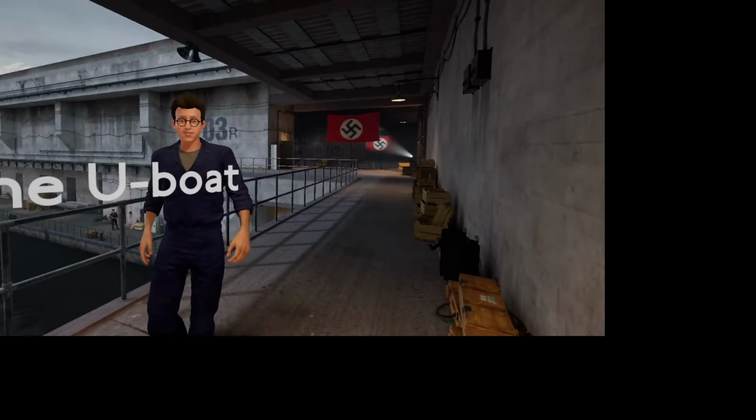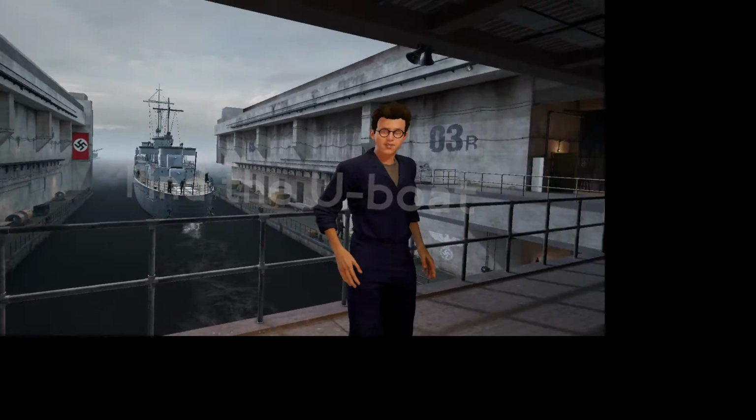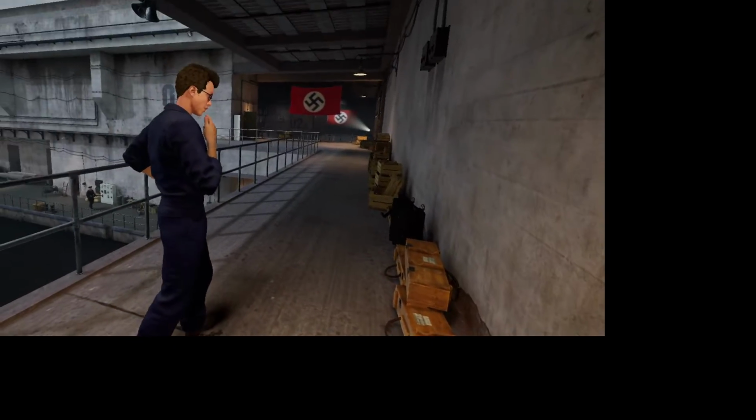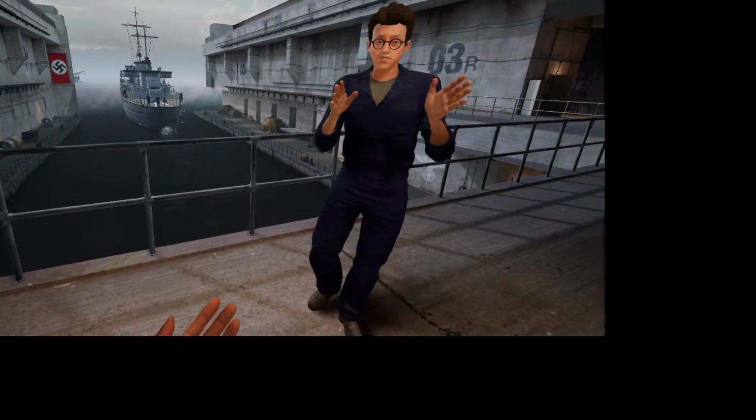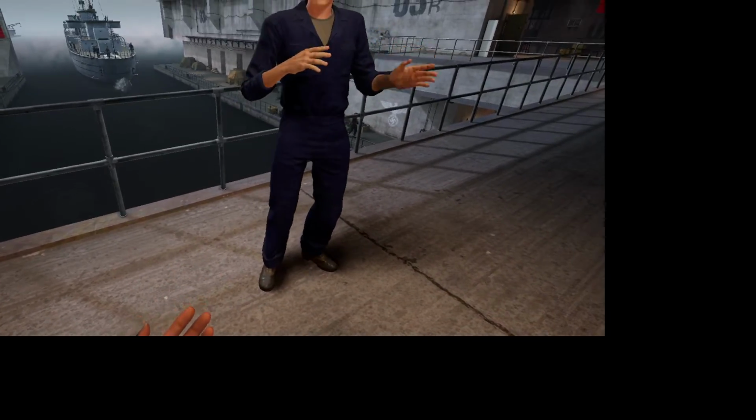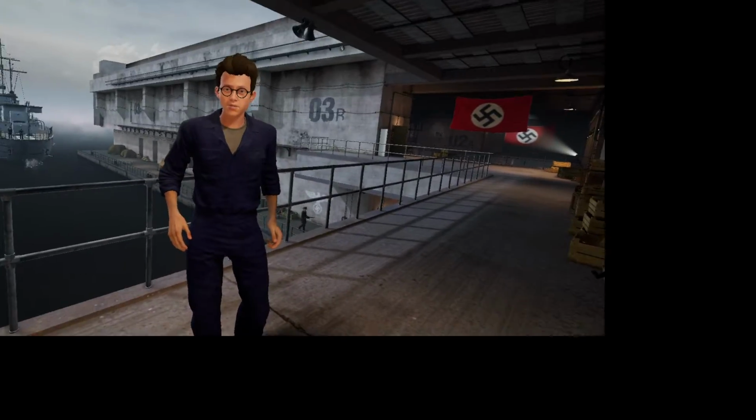Support ship is leaving. That means the U-boat already put out to sea. We missed it. Alright, we need to go with Plan D, or E, whichever one we're on now. While you secure Creed's marine uniforms, I'll find a way for us to get to the sub. Good luck, Lieutenant.